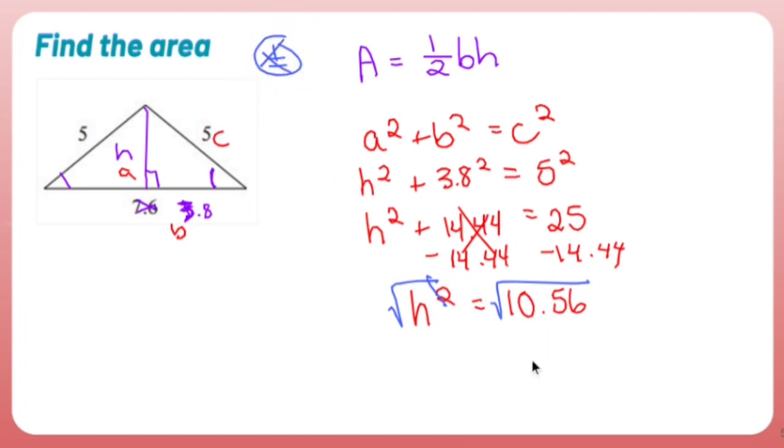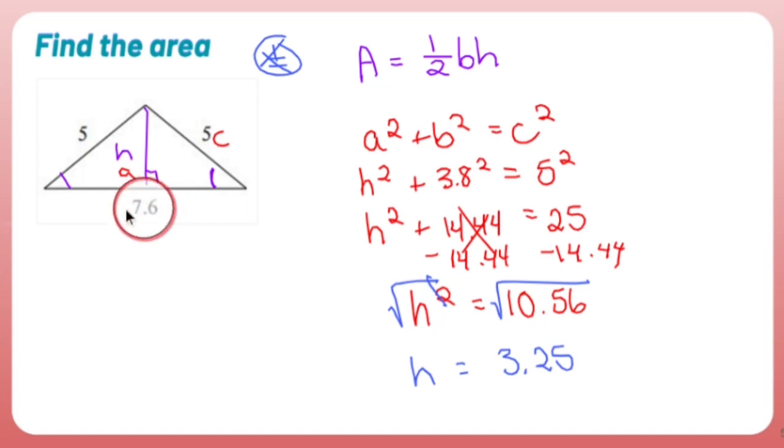I've talked about that in previous videos, and if you're like, what? Never mind. I don't know what the square root of 10.56 is, so I'm going to go off to the side and ask my phone. And it's awful. It's 3.249615 blah blah blah. So I'll do 3.25. I think that should do it. So that represents the height of my triangle.